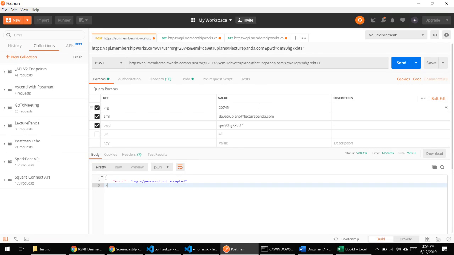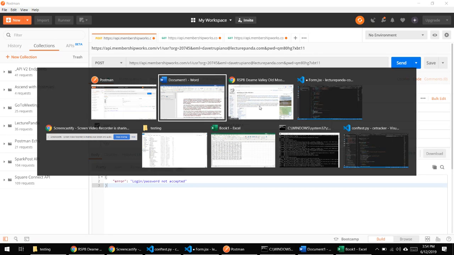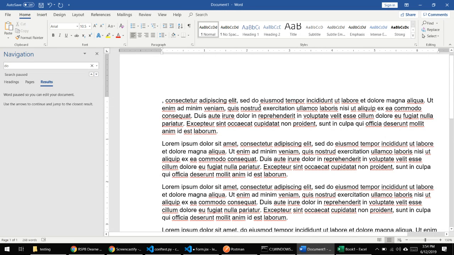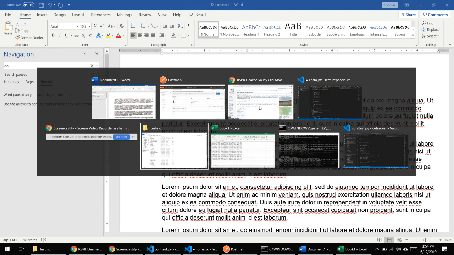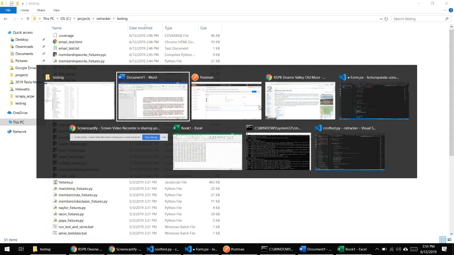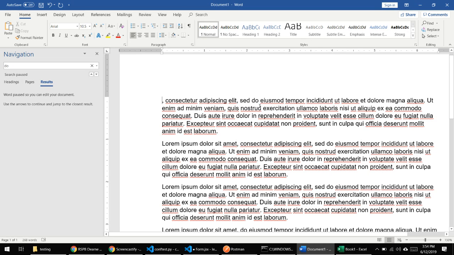The other cool thing about this is it puts it in the order of most recently opened. So when I do it again, the Word doc is the first item on the list. So if there's 2 windows you're toggling between, you just hit Alt Tab really quick and it'll go back and forth between them really fast. And if I need to go find another one, I can do that. And that's just the 2 most recent? Yep, it goes by most recently active windows.